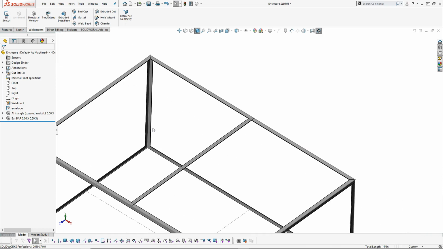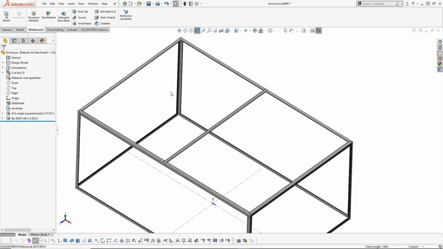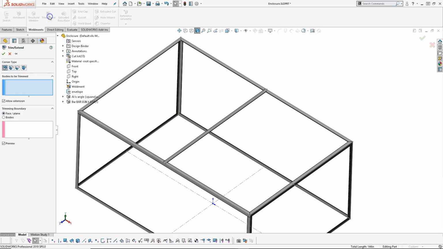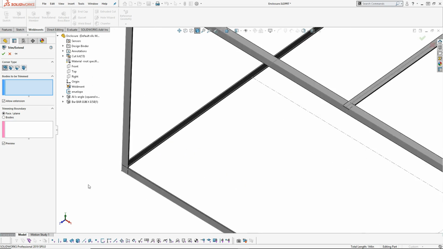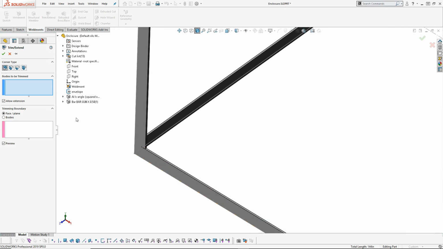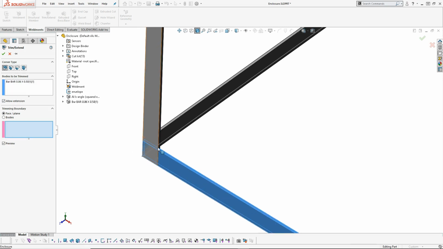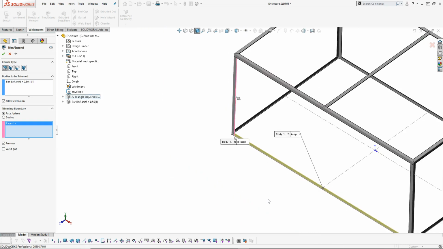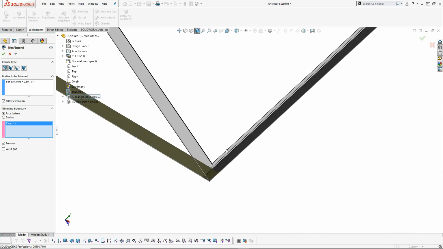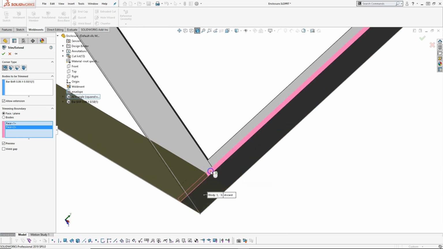Alright, so these are longer. And then in this case, we'll go ahead and trim. Alright, so same thing. Actually that one might be the better example. So let's go with the bodies to be trimmed. And if we wanted a miter or a specific butt joint, we pick those. Otherwise, it's just going to end trim. And I'm going to pick the first bar. We're going to go to the face, and then to the other face.